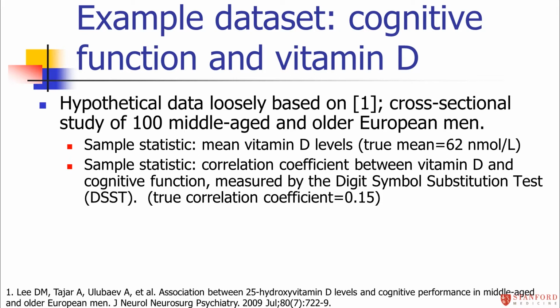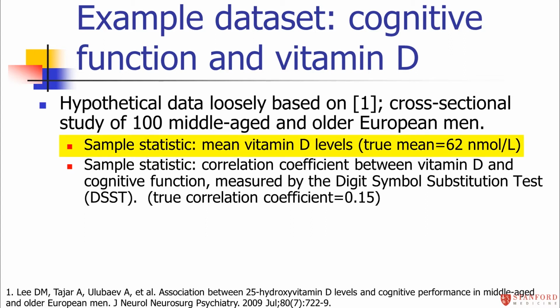I had the computer generate some data, and it's loosely based on a real example in the literature. That study was looking at middle-aged and older European men, and it was looking at vitamin D levels and cognitive function. So I loosely based my made-up data on that study, but it's just nice to have some toy data to play with this week. There are two statistics that we're going to look at from my hypothetical data. I chose a sample of 100, so my sample size here is 100.